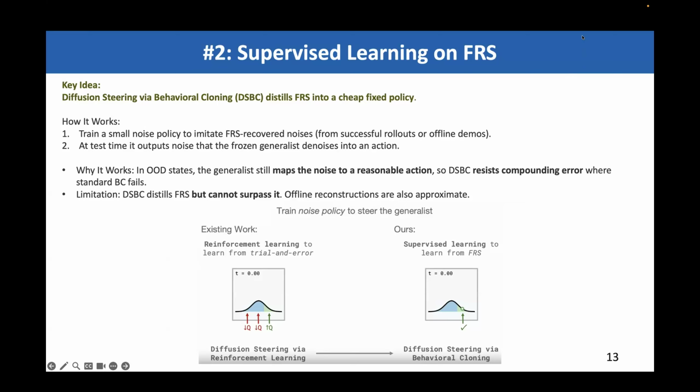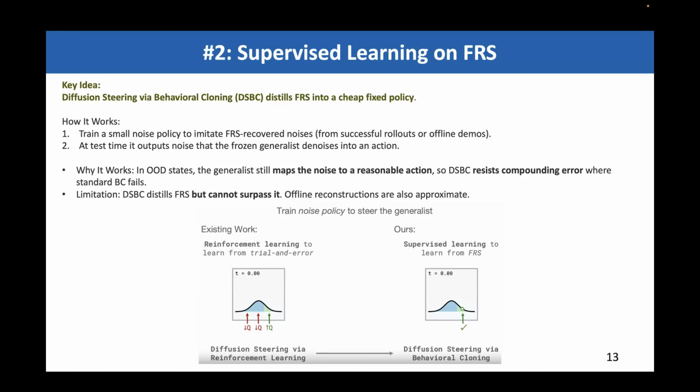This is called diffusion steering via behavior cloning. And how it works is essentially, you have a small noise policy that is trained on pairs of observations and noises, and you want it to imitate the noises that were recovered from FRS. So this way, it imitates the good noises instead of maybe random or bad noises. And this can be done from either successful rollouts or from some offline demonstrations also.